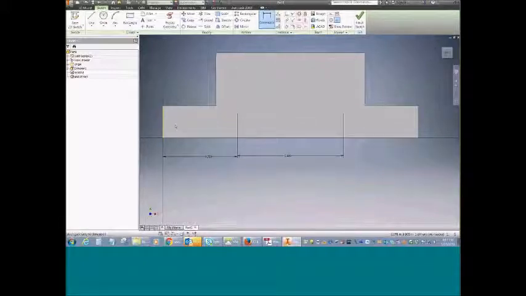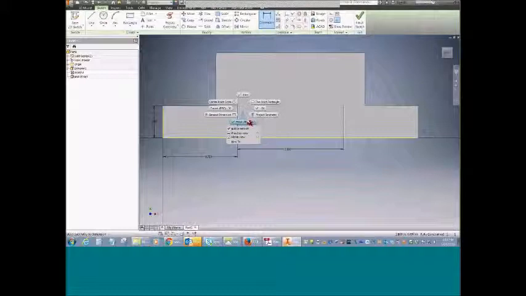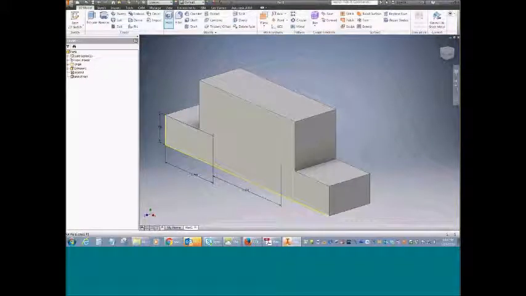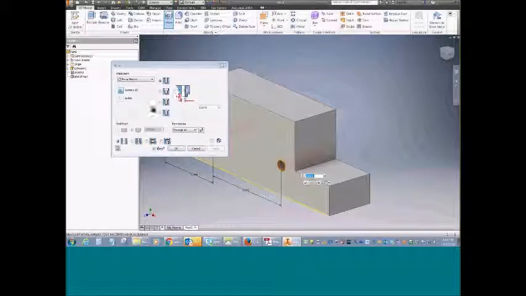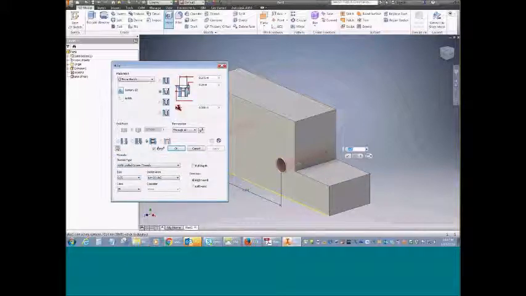Well, I kind of lost that dimension somehow. There we go. So this is going to be a threaded hole, and it's also going to have a counterbore on it as soon as my thread data pulls up. My computer is really old. I was just in a meeting today to get new computers, so it's another month away, but I'm trying to nurse this one along.